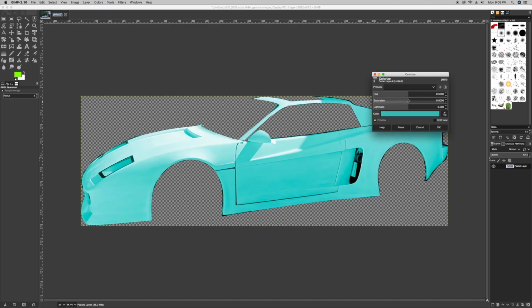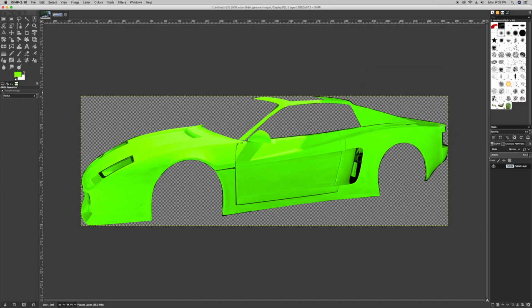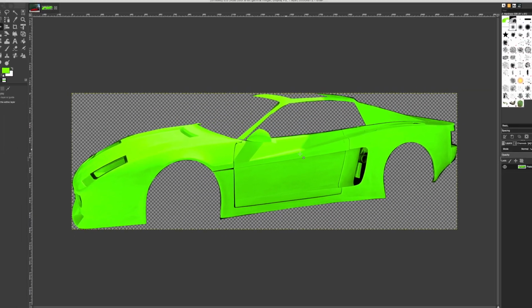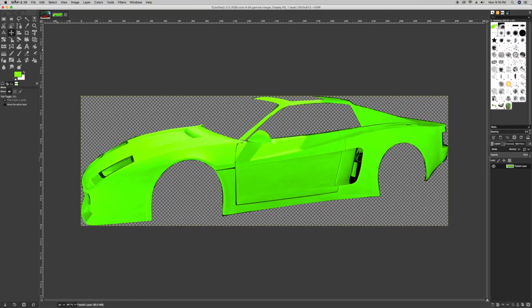Colorize, bam. We'll go with our saturation all the way up to 100, and we're going to come down to yellow. That's way too bright. So let's lower the lightness. It's too green, kind of yellowish there. Now we're getting somewhere. Alright, we'll hit OK. We'll go Edit, Copy, we got our citrus lime yellow green color here.